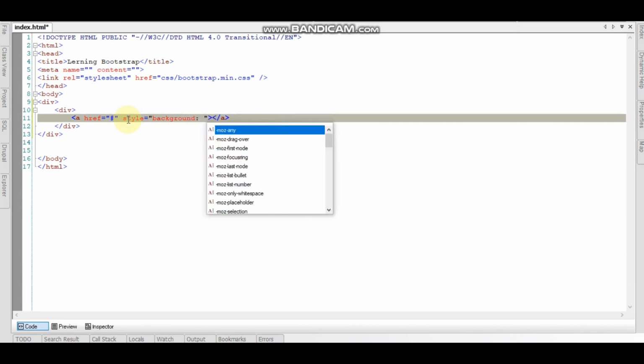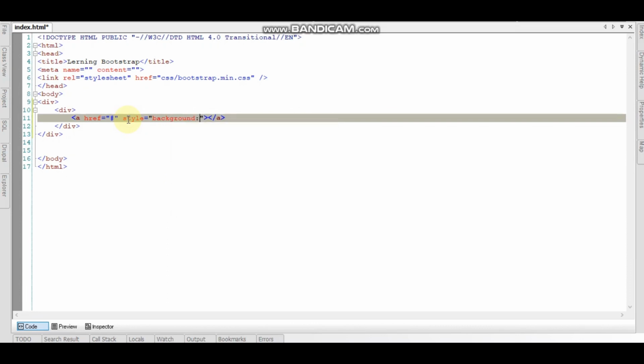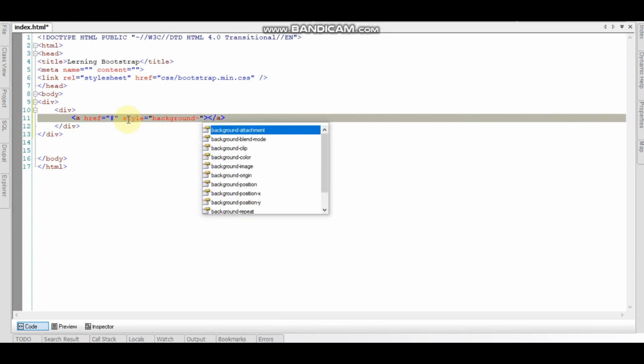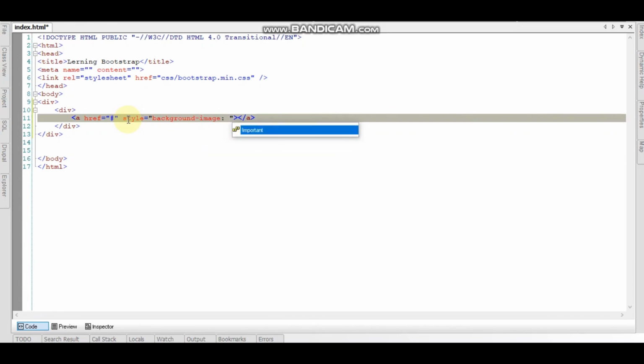We want to do a background image, and in the background image we want to do a URL. We put our URL directory. It's an image, so we are going to create our URL image.